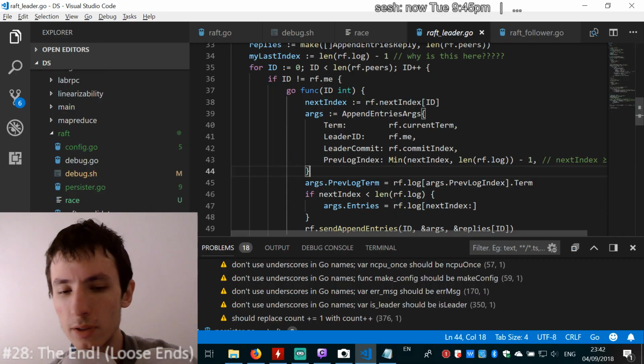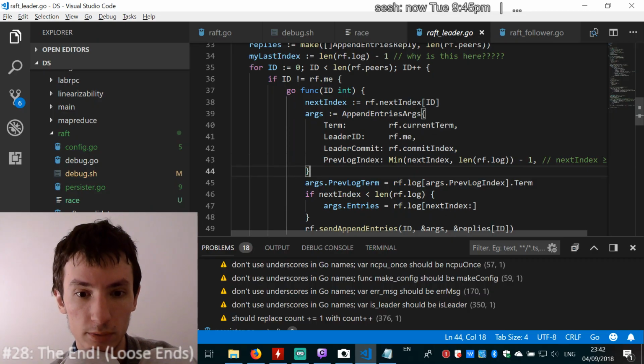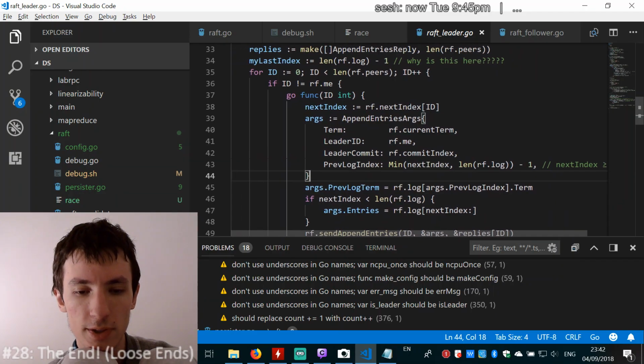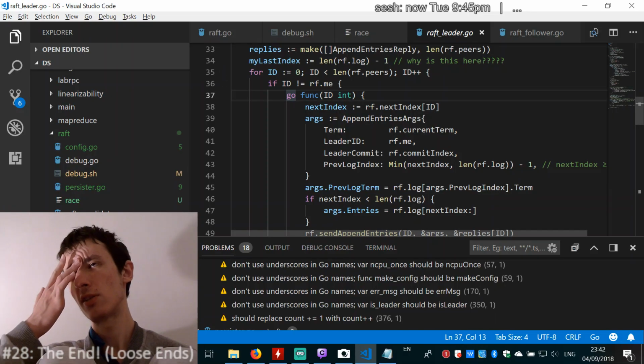I mean, I can kind of understand why I'm defining all this stuff asynchronously, but I guess I can still do it synchronously just outside the goroutine. Maybe it's asynchronous for performance reasons. I don't know. Listen, let's just.